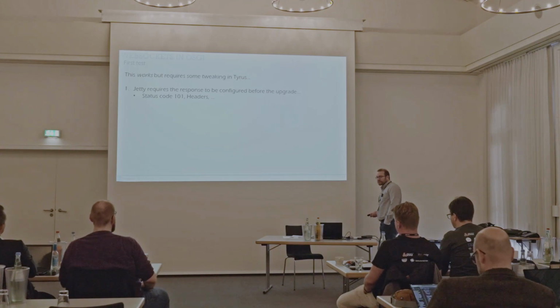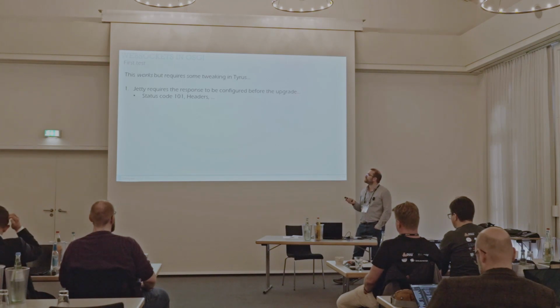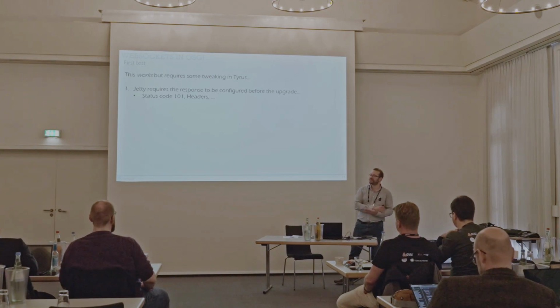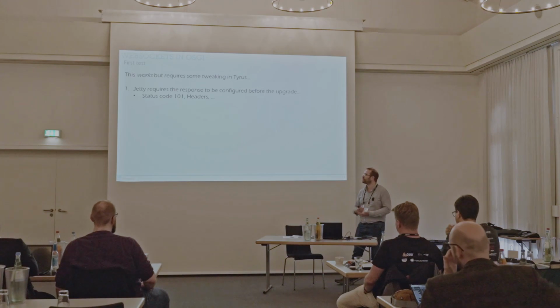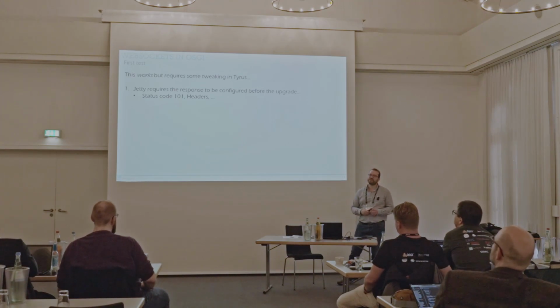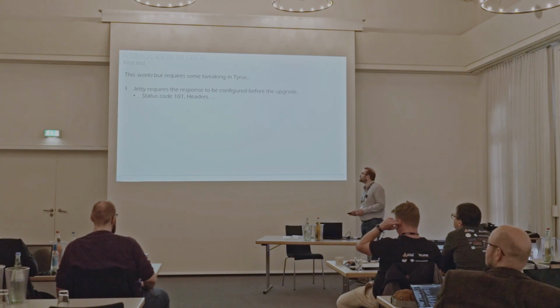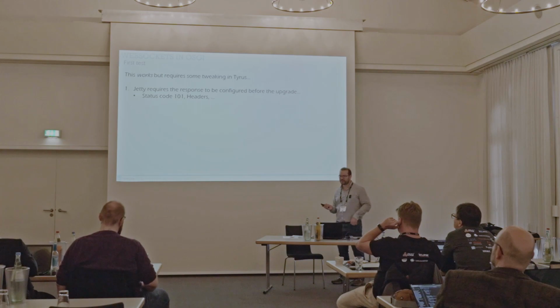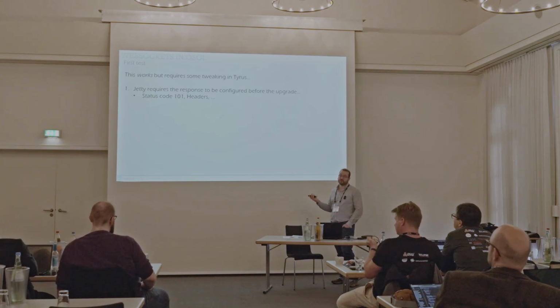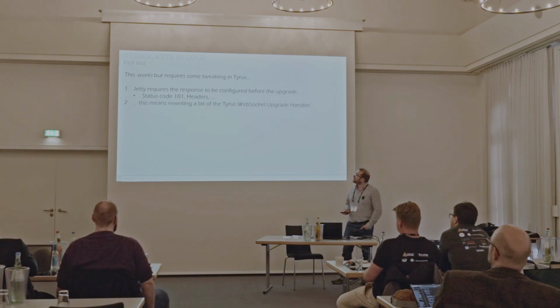So the first test worked, but we saw we still need some Jetty-specific behavior. Something strange: Tyrus uses Grizzly, I think, underneath by default, which accepts the normal behavior. You try to upgrade, and then you send the status code to say, okay, it worked or not. In Jetty, it's the opposite. You need to say it worked before trying to upgrade. That's some specific behavior, and we will have to check if it works with other implementations of the HTTP service.